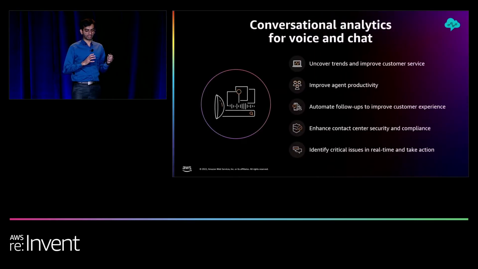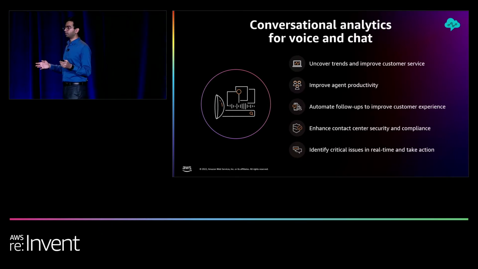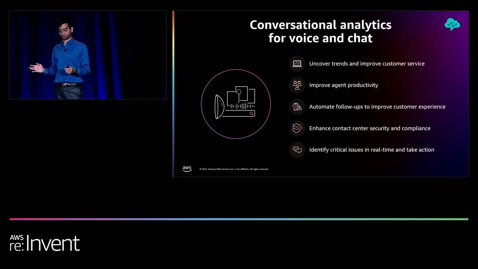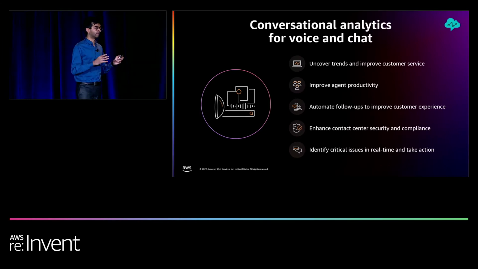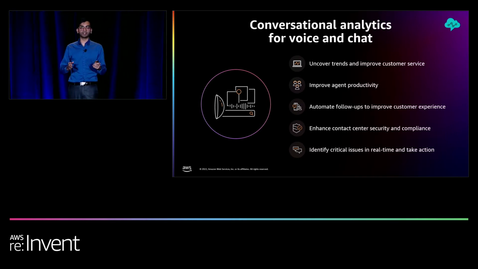Contact Lens has conversational analytics that are designed for multiple use cases, right? We have the use case of surfacing trends in your contact center. You have the ability to improve agent productivity. You have the ability to automate follow-up actions. You can enhance compliance of your contact center. And finally, you can identify issues in real time to prevent and reduce customer churn.